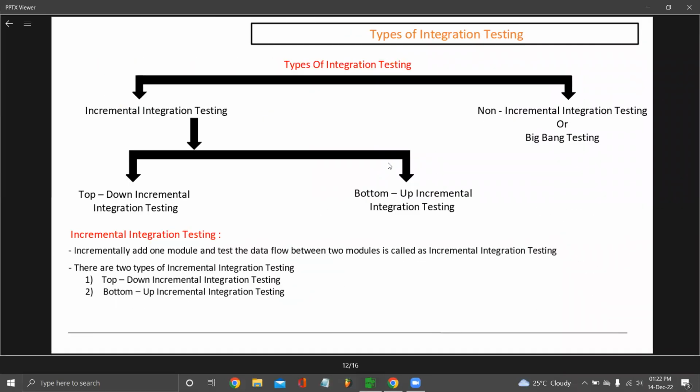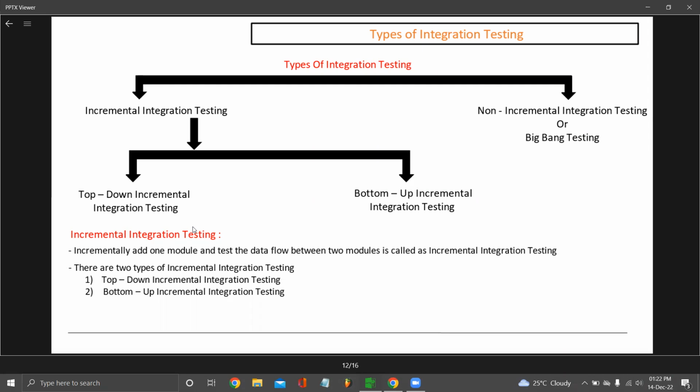You will do integration testing only. But how can you do it? Either in a non-incremental way, wherein you combine all the modules and test them, or in an incremental way, wherein you create a small prioritized bunch and then add features one by one into that bunch and do the integration testing. Is it clear now?